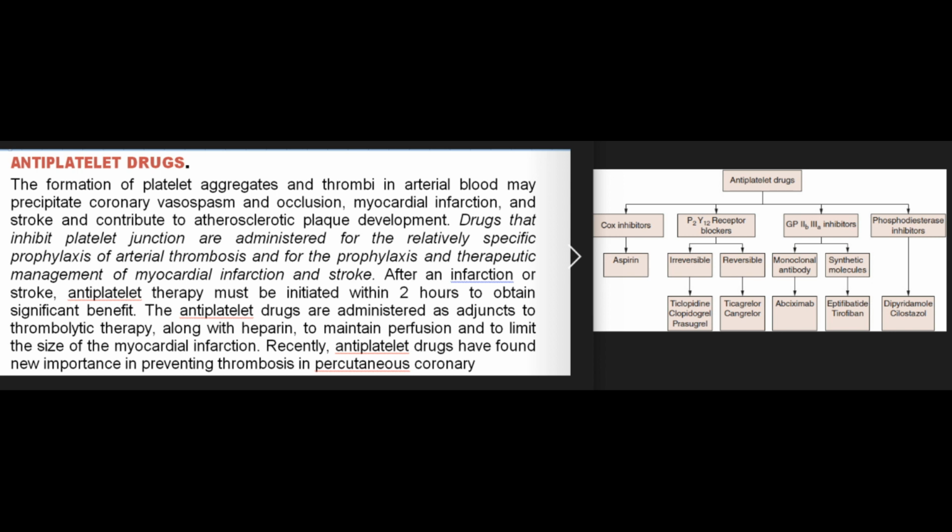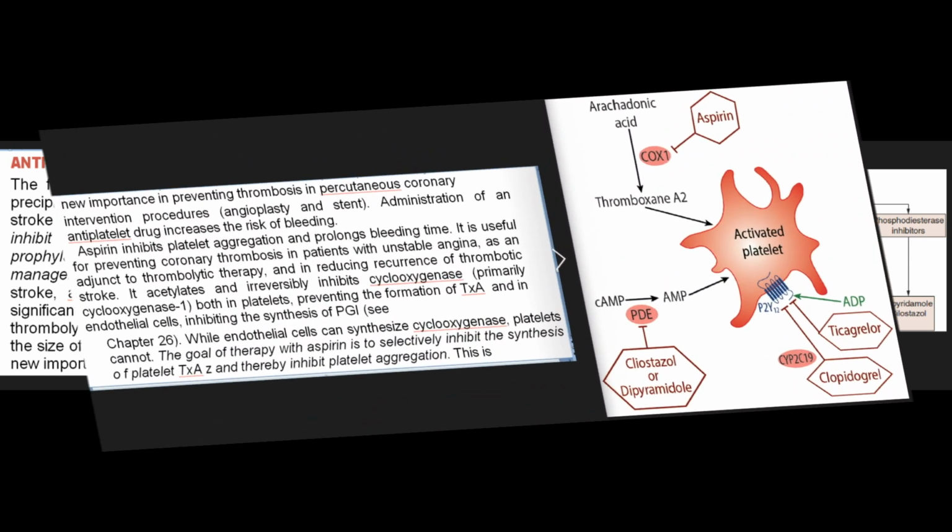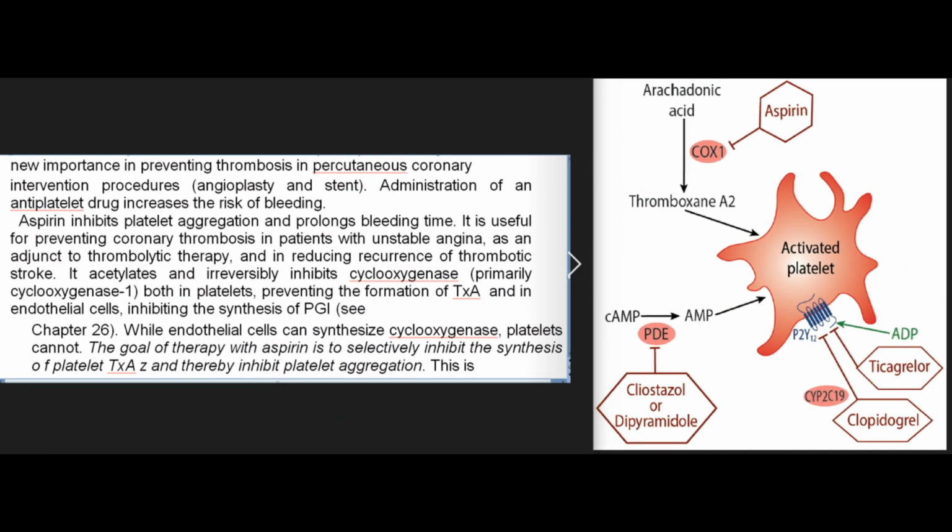The antiplatelet drugs are administered as adjuncts to thrombolytic therapy, along with heparin, to maintain perfusion and to limit the size of the myocardial infarction. Recently, antiplatelet drugs have found new importance in preventing thrombosis in percutaneous coronary intervention procedures, angioplasty and stent. Administration of an antiplatelet drug increases the risk of bleeding. Aspirin inhibits platelet aggregation and prolongs bleeding time. It is useful for preventing coronary thrombosis in patients with unstable angina, as an adjunct to thrombolytic therapy, and in reducing recurrence of thrombotic stroke.